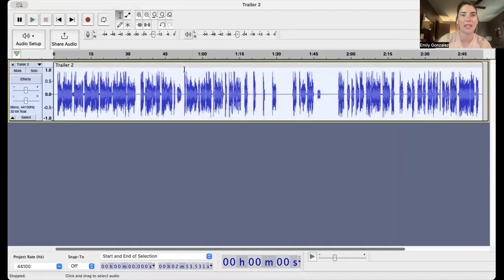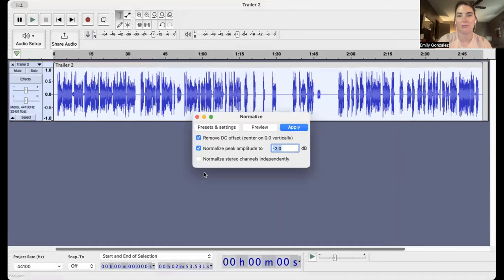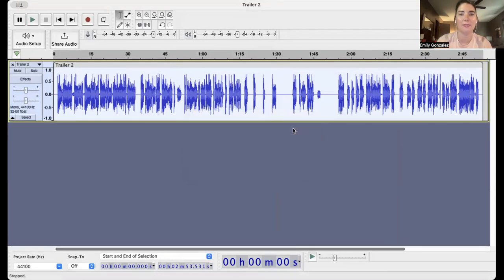So you're going to highlight this little hand button. You don't have to click anything certain. Just click it to where the whole audio track is highlighted, and then you're going to come up here to Effect, and go down to Normalize. And this basically, like what it says, normalizes the sound because depending on people's recording environment, what program they're using, all of that, it's going to make a big difference. So you always want to normalize it, hit apply.